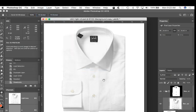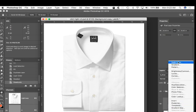So far this has been very close to what we've actually done before, but this is where things diverge and we change into something else. We're going to add a solid color to this now above this. So again, it's the same trick that we did before. It's an adjustment layer, up to solid color.